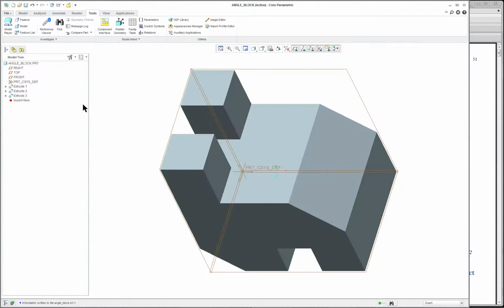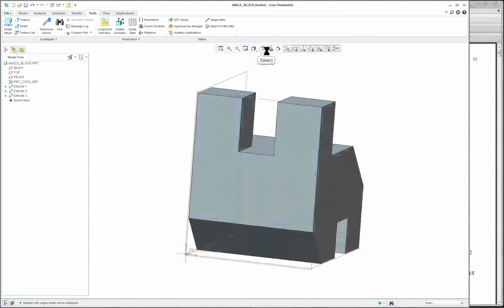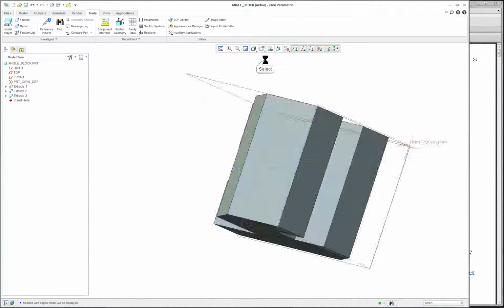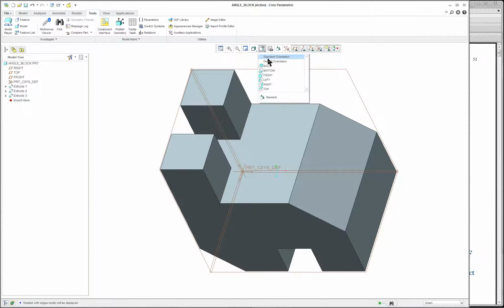All right, so one of the things we normally like to do is prepare the model in a few different ways. Number one, it's nice to see shading with edges. Also, we have our standard orientation, and you can go to the other orientations, whichever you want. Default and standard are the same, but you can later change the default and save it under a new position. You can also reorient the model, which we won't do right now.